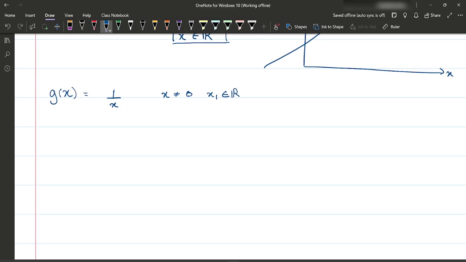So just do 1 over a very large number, 1 over maybe 10,000, and you would see that this curve is actually approaching 0. So as x tends to infinity, the bigger the x gets, g of x simply tends to 0. But it never touches 0. It's never exactly 0. It's going to be like 0.0000, I don't know how many zeros, but then there'll be a 1 at the end, because it's not exactly 0, or it could be any value, it doesn't matter, but it's not going to be exactly 0, okay?